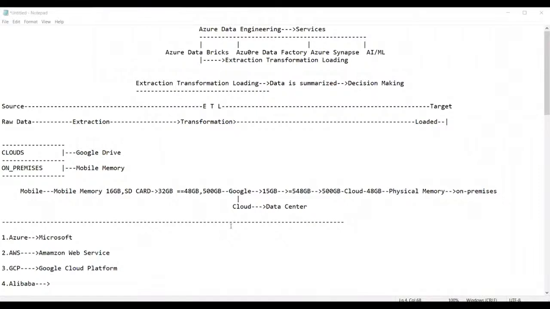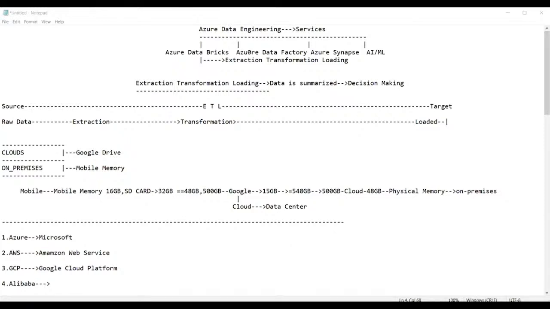See guys, there is no connection between Azure Data Factory and Databricks. If you learn it, that is up to you. If you don't learn it, there is no problem. You can get a job individually on Azure Databricks as well as on Data Factory. These are 2 different services.